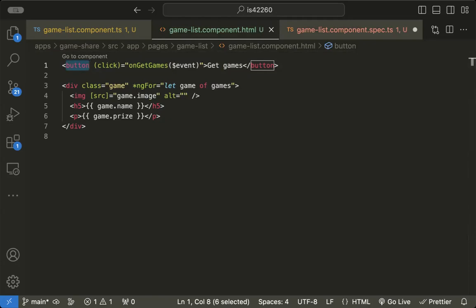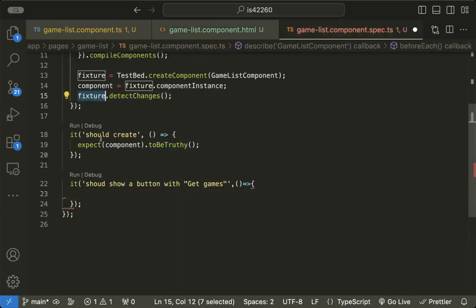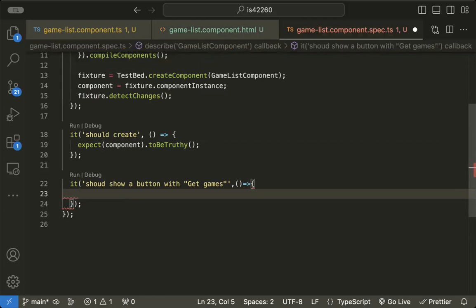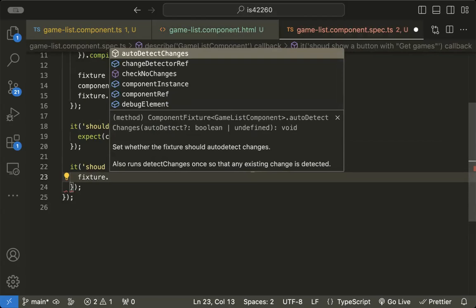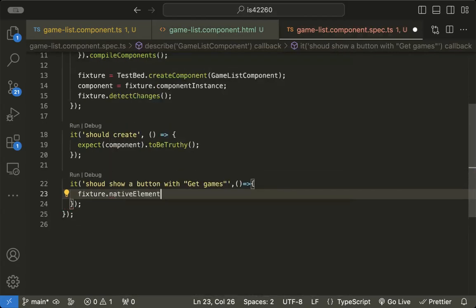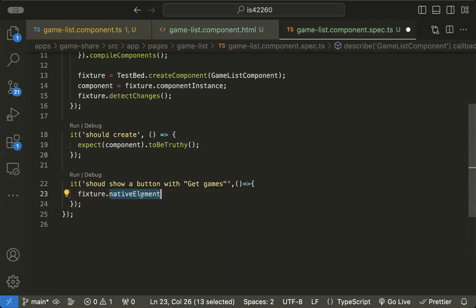It's quite simple. We have the fixture to do that. The fixture is giving us access to those things. So we call fixture, and within this fixture we can get the component itself, or the native element, which refers to the component itself. The whole component, as you can see in here, is referred to by this native element.